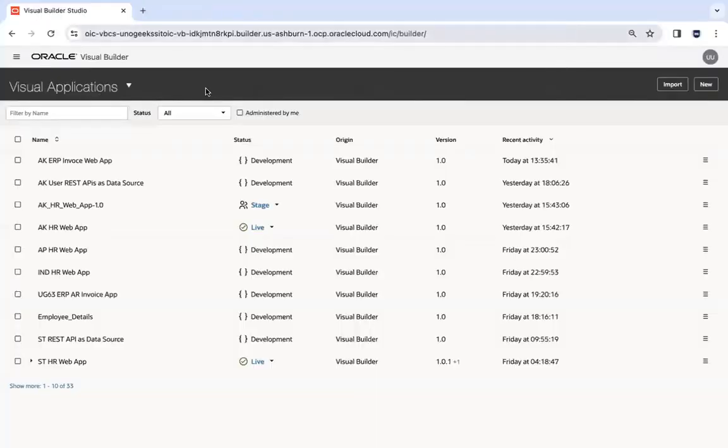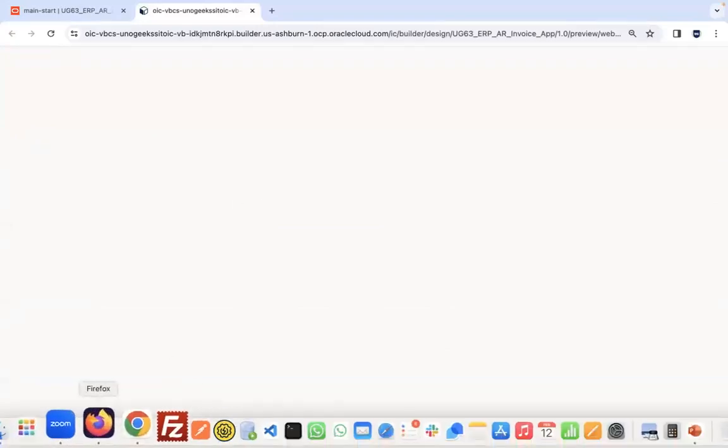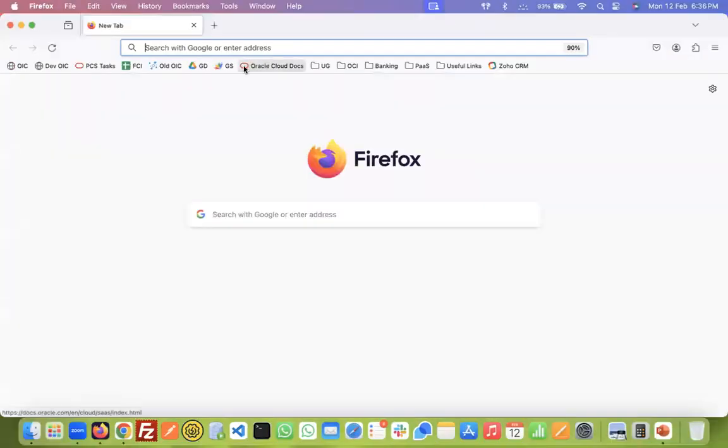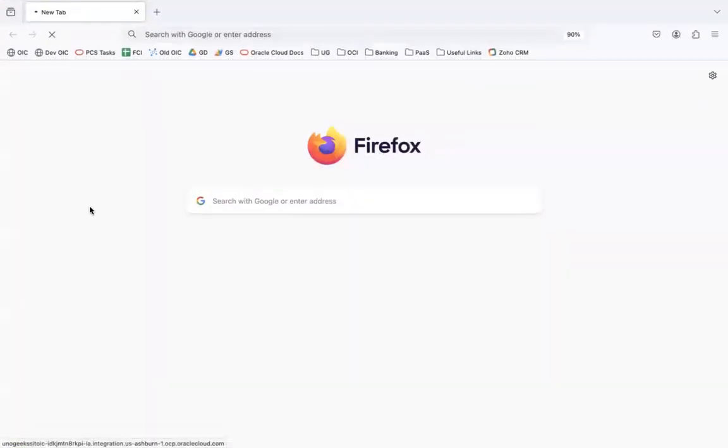So yes, let's pick it up from where we left off in our previous session. We are working on the ERP AR invoice application, and this is how our application is looking at this point in time. I would also open up the application I created for a previous batch, and I'm going to use it for reference. Let me log into this instance from here.